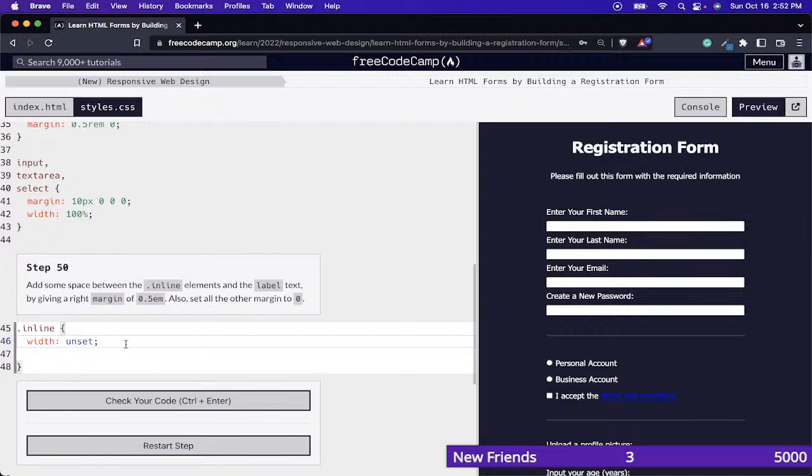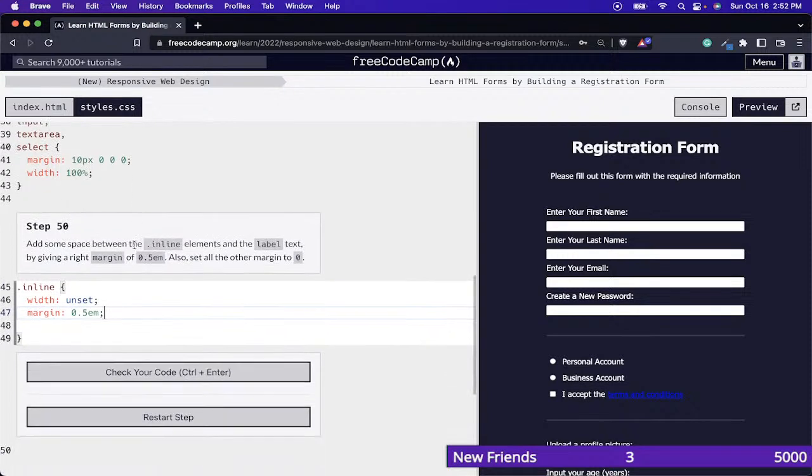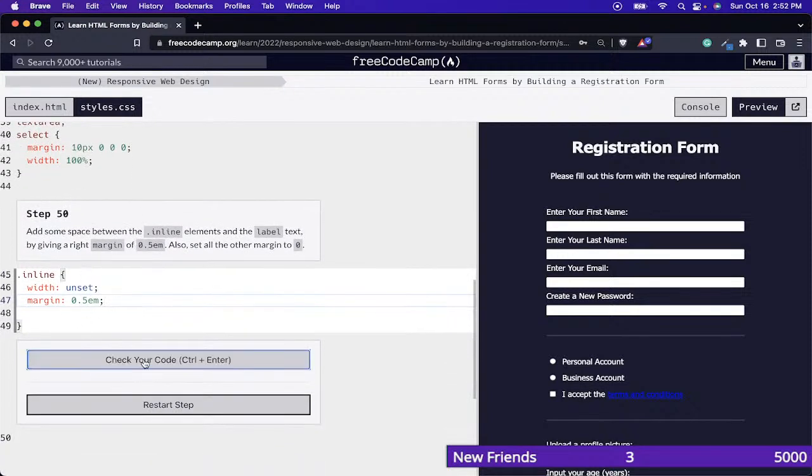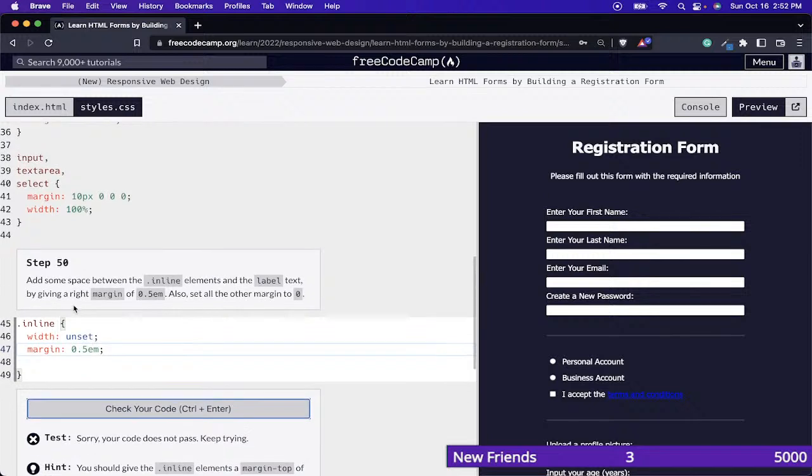So add some space between inline elements and the label text by giving them a margin. So margin of 0, 0.5 em. And the label text. Where's the label text? They didn't highlight it here, so let me just check it. So you should give the inline element a margin top of 0. Oh, I didn't see that. Set all the other margins to 0.